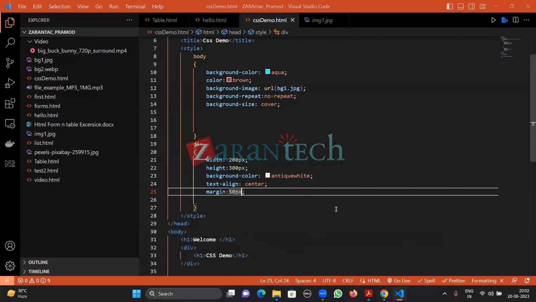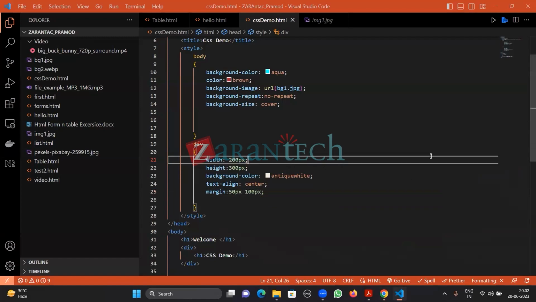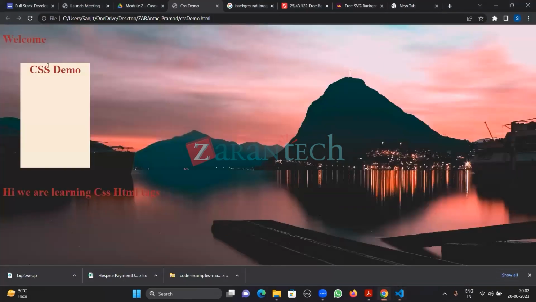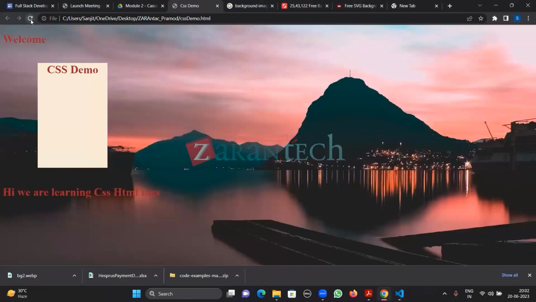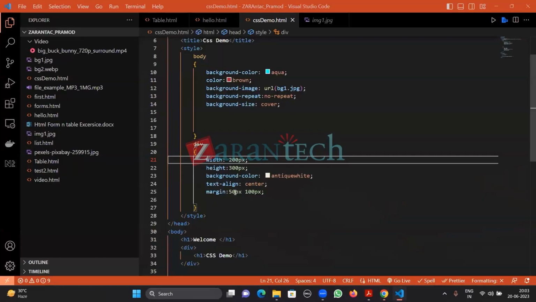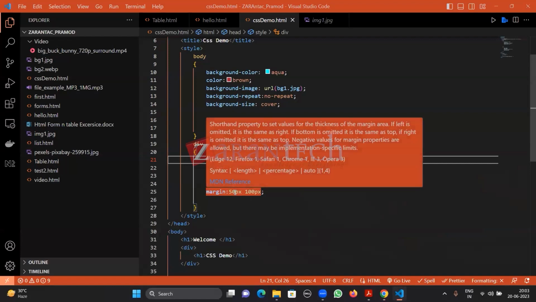What happens when I give two values? See this, I'm giving 100 pixels. Now see, the first value, 50, will be top and bottom.